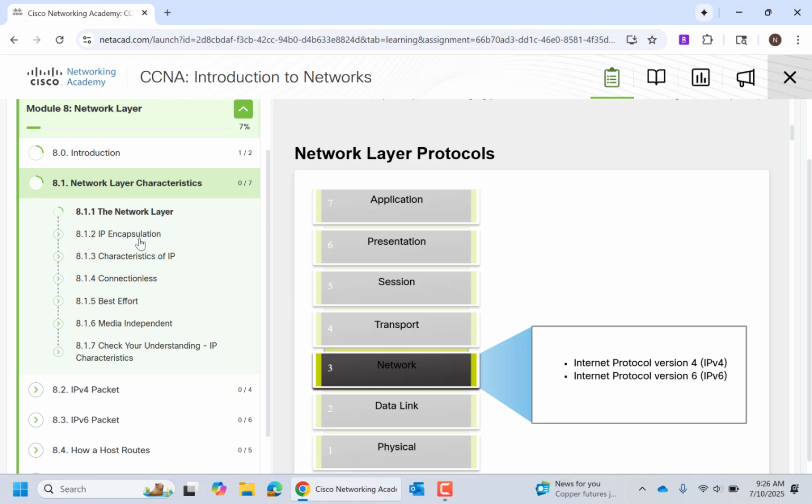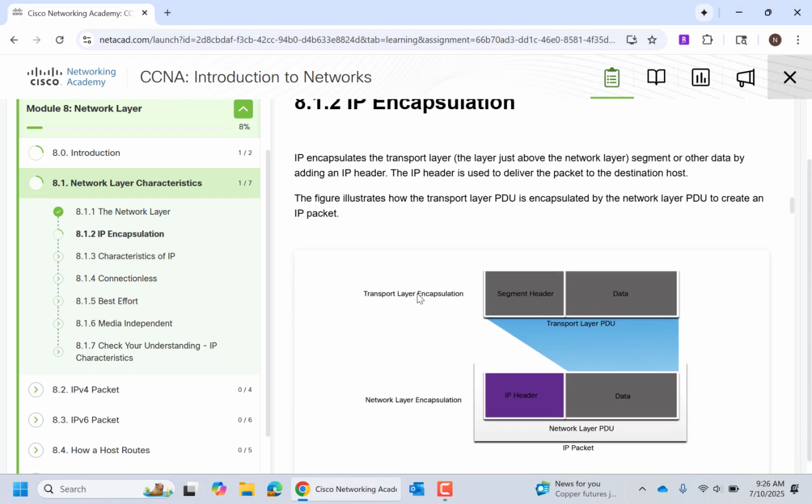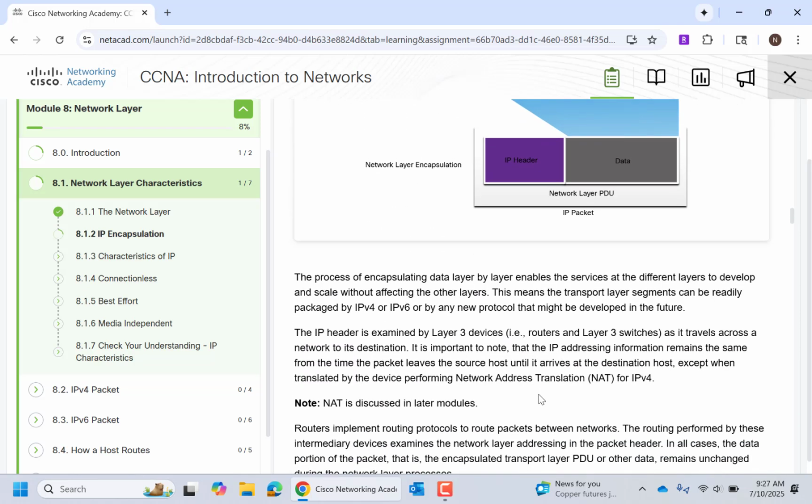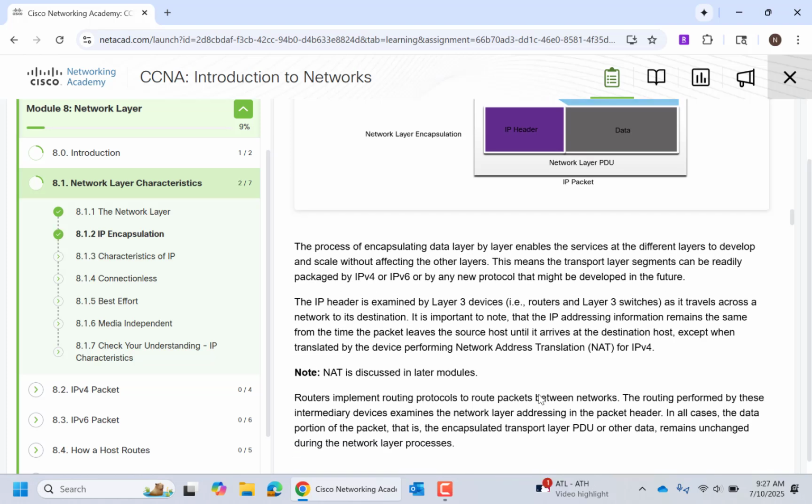The big thing with IP, when we talk about IP encapsulation, is that we have our data that we have broken up into smaller chunks, and we add a header onto it. That header is going to have our addresses, our source and destination IP addresses. I mentioned in a previous video that there should be no two IP addresses that are alike in the world. However, that's just a little bit of a misnomer because there is something called NAT here. What NAT does for us is it allows us to use the same IP addresses within internal networks.